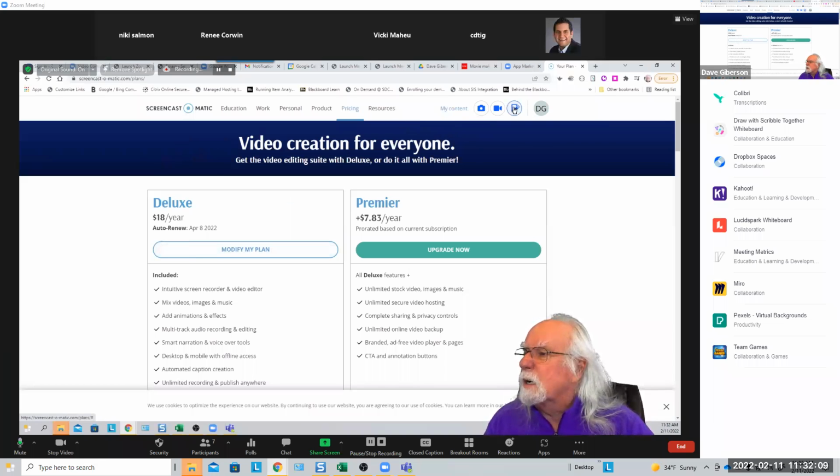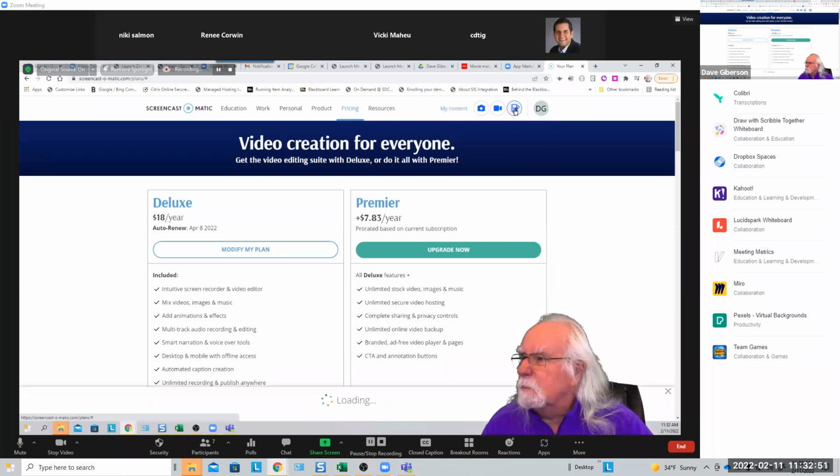I've already logged in here, and I'm going to pull up my Screencast-O-Matic video editor, which is the same video editor, by the way, that you have access to in Canvas Studio, but this one works better. It's better resourced than the one in Canvas Studio. It has exactly the same interface, and it's the same code, but Canvas Studio hasn't resourced it to the level Screencast-O-Matic has at their site. And what that means to you is that you can use this editor to edit your 2-hour, 3-hour long Zoom recordings.